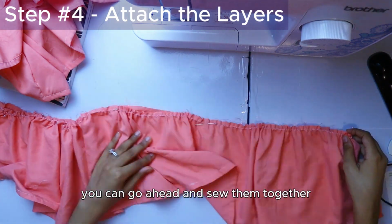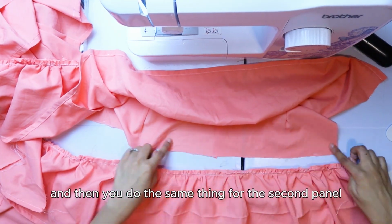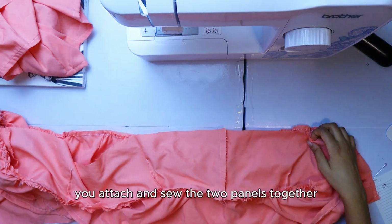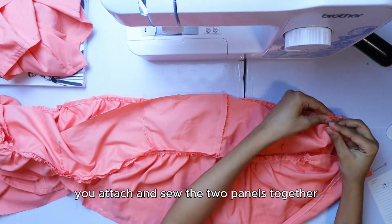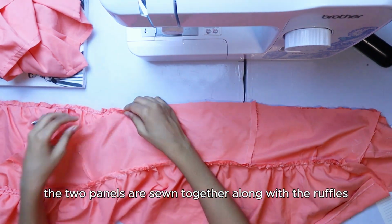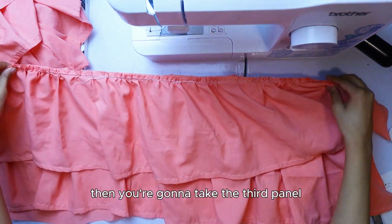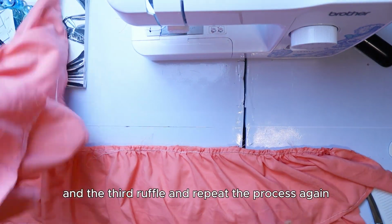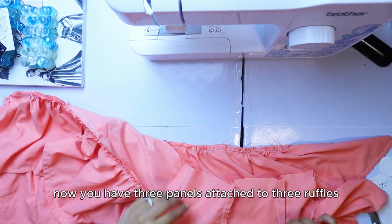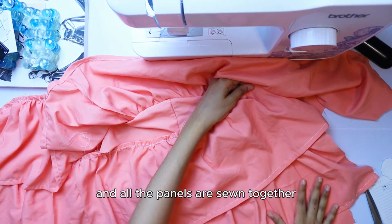Once it's attached, you can go ahead and sew them together, and then you do the same thing for the second panel, attaching the ruffle to the panel, and then once you're done with that, you attach and sew the two panels together. So that way the two panels are sewn together along with the ruffles. After doing that, you're going to take the third panel and the third ruffle and repeat the process again. So that way now you have three panels attached to three ruffles and all the panels are sewn together.